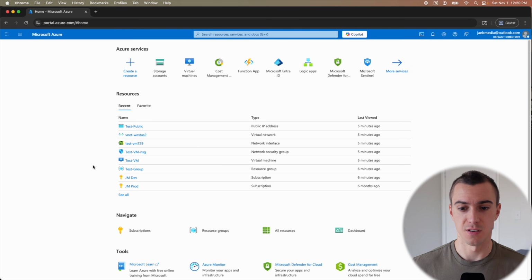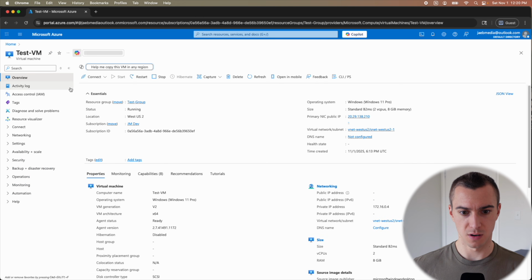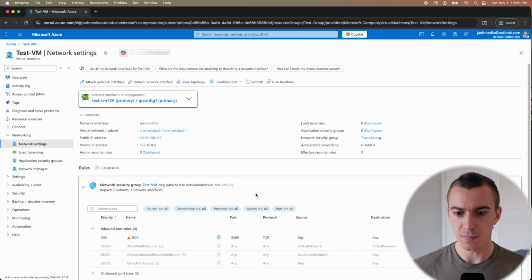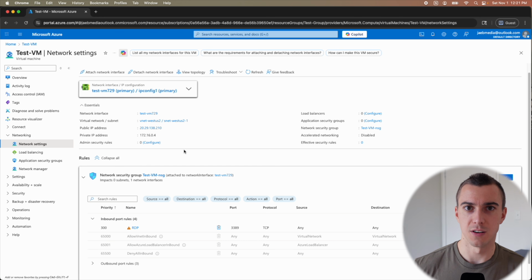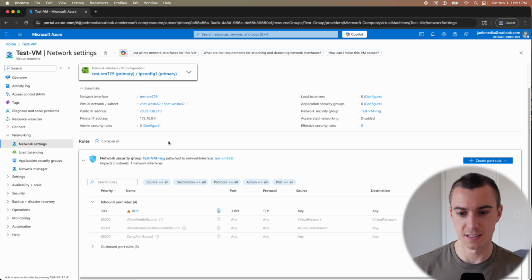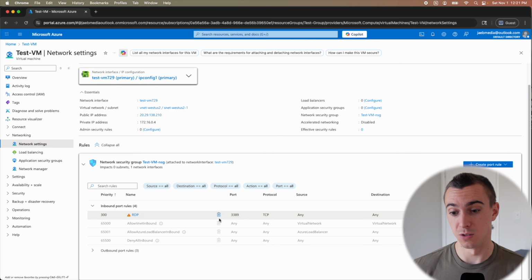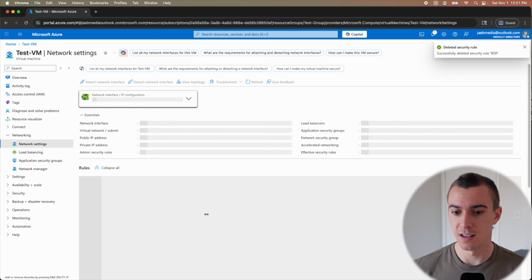Another core service within Azure is virtual networking. We set this up a little bit whenever we created our virtual machine, but if we go back to our virtual machine, we can go to networking and network settings. Here it's kind of like a firewall, like you have your firewall on your client, or you have one set up on your network. But this is a network security group. That's how they're managed in Azure. You can have inbound rules and outbound rules for ports, for services. Right now we have RDP open to the entire internet, which is not a good idea ever for our public IP, but we can actually delete this now so that no one else can get access.